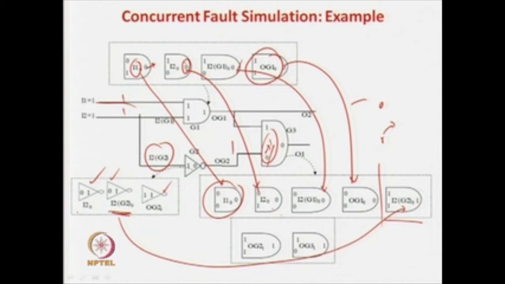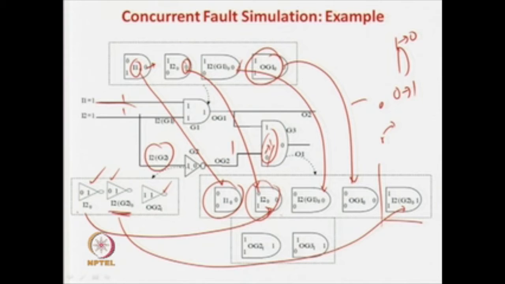That is, if I2 0 fault is there, then this one is included over here. So, already this is taken into picture because this fault I2 stuck at 0 affects this gate as well as this gate. So, in this case the signal changes are from 1 to 0 and from 0 to 1. So, both signal changes are there. So, this gate actually can be brought down from this list as well as from this list. Anyway, this gate is already added.